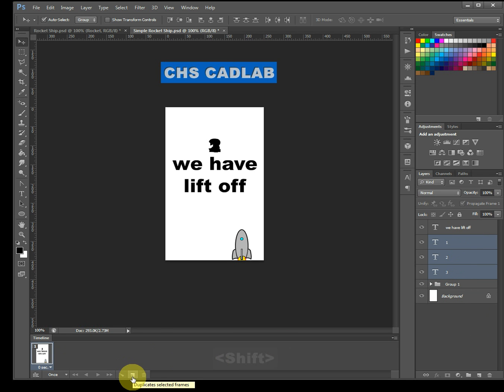Okay? So all I'm going to do is I'm going to click the new frame button, which is down there by the trash can, and then kind of the bottom leftish. It's kind of by the play bar there where you have the fast forward, play 1 frame at a time, play, reverse, and so on. So I'm going to choose the new button 4 times.